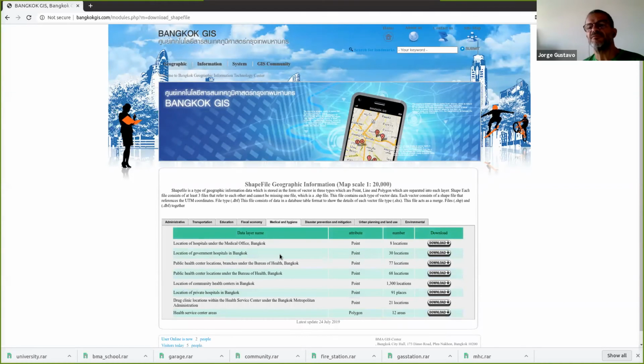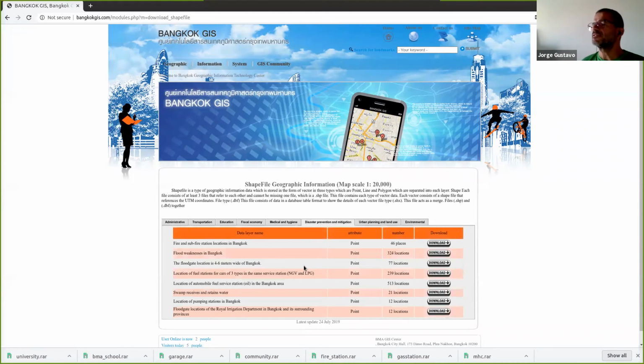I've tried to do some analysis with this data, and the data seems good. But I need your help to identify these data sets, and I even have to translate this page to understand what is here, because it's written in Thai and it's not easy for me. I just downloaded the data and tried to understand it, but if you can help us understand these data sets, it will be great to use them in our lessons.